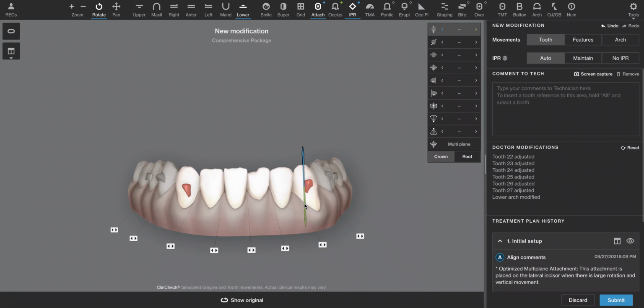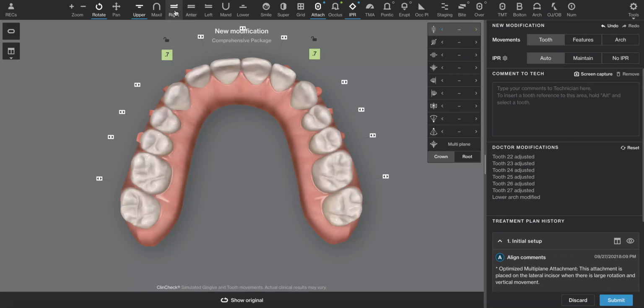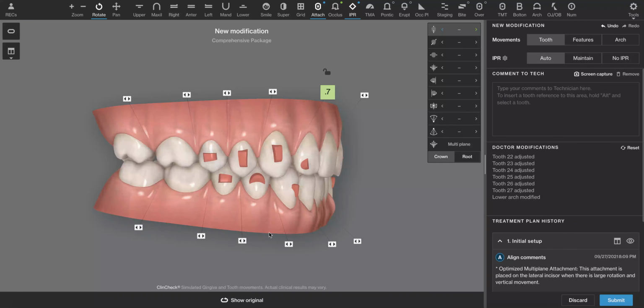So here I'm intruding the canines, maybe 50%, and then the rest of it with the lower 2 to 2, something like this, and then I might do this. Alright, looks crazy, but again, what the computer thinks the body's going to do and what's actually going to happen are two different things. So I like that much better.